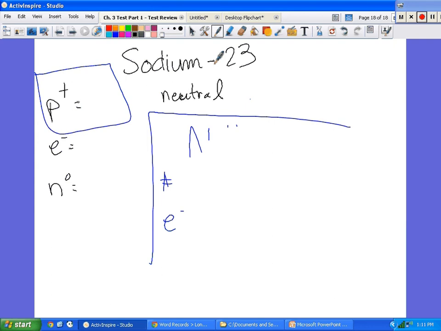Okay. What form is this written in? Hyphen notation, right? Remember, what does hyphen notation refer to? It's the element and the mass number. Very good. You've got to remember that. Now, how do I know how many protons sodium has? Where will you find that out? Periodic table. What number is sodium? Very good. It is number 11.